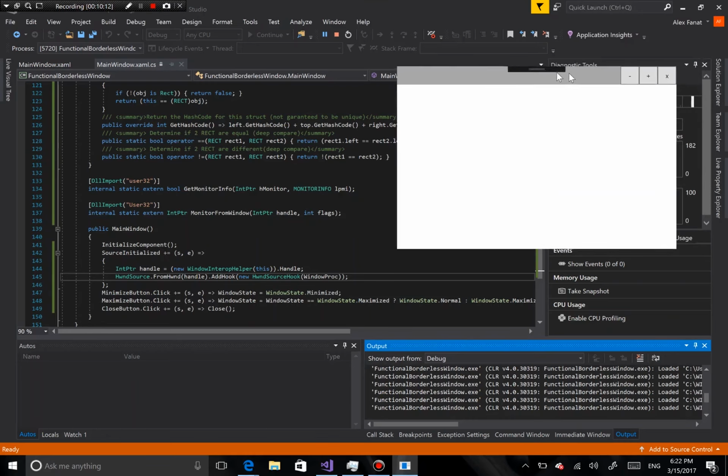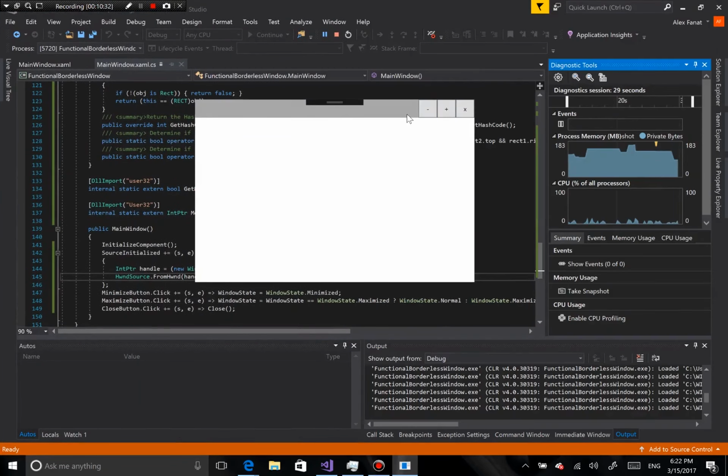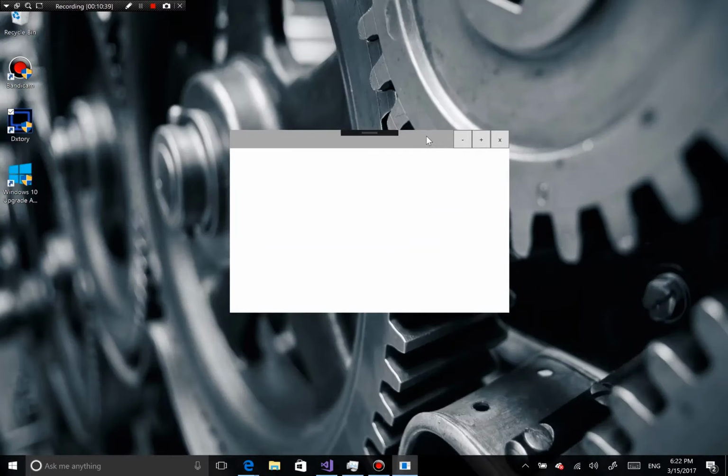This also works on any monitors. It never cuts off the taskbar. Snapping works perfectly. Right now it looks pretty ugly and there's no title, but you guys can add all that stuff in and stylize the buttons or whatever. But this is just to implement rudimentary controls on a borderless window so that you can enable things that only borderless windows can have.